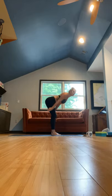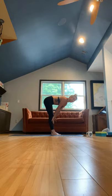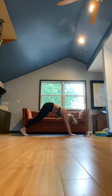One more big breath in. Find that squeeze in your legs. And then inhale, arms reach all the way up to frame your ears. Exhale, fold all the way back down to the floor. Find your half lift, hands slide to your shin bones. You're finding that length from head to tail. So gaze is down towards the floor, but from the press into your legs, you're reaching from head to your sit bones. Release your hands all the way down to the floor and step back to your high plank pose.